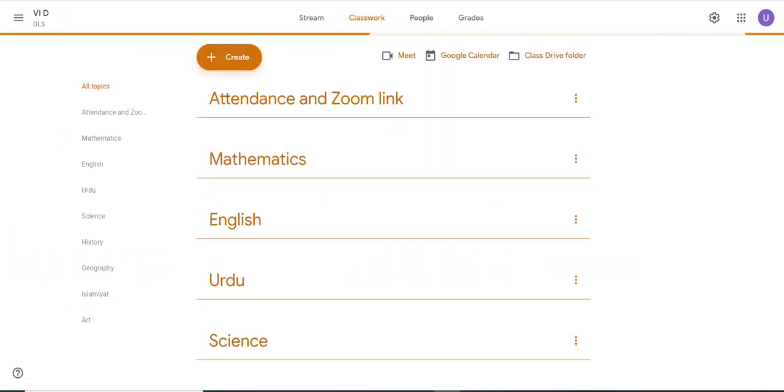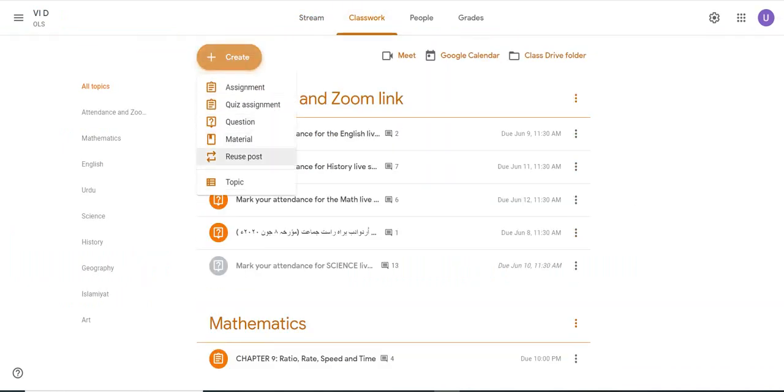If you have 2 or more live sessions for the same class at the same time, then you create the same mark your attendance post again, give that teacher's Zoom link and save it in class 6D and 6E. So only the Zoom link will change and the rest of the things will remain the same.